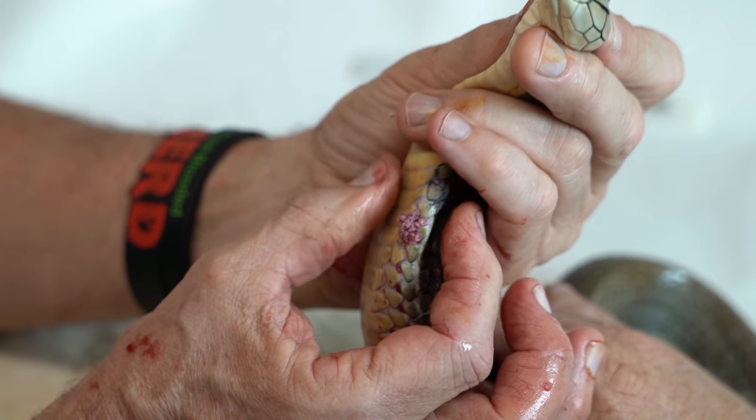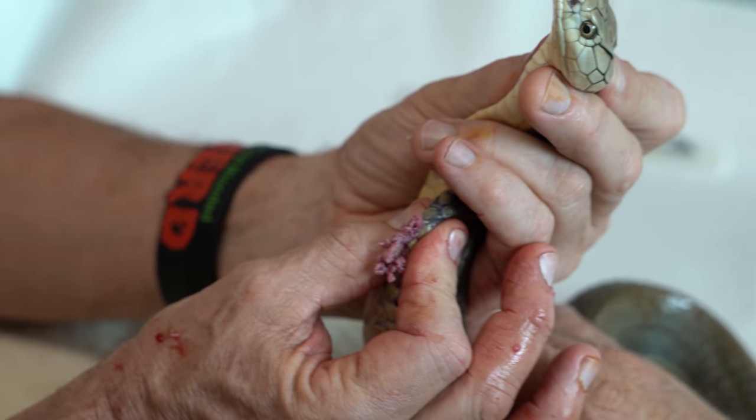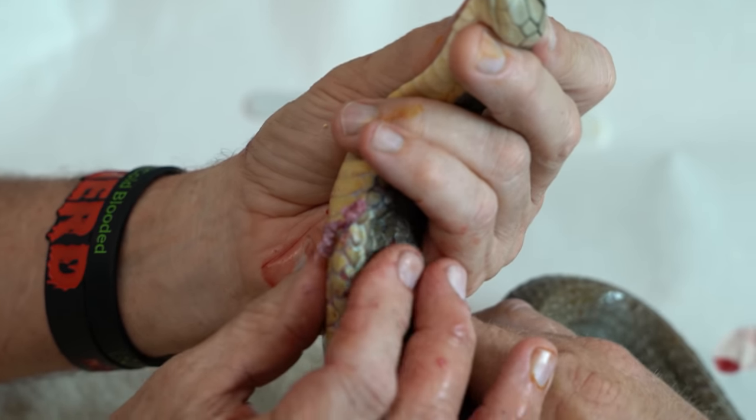I have Lucifer. You saw that horrible mass I got out of Lucifer's neck. I've wormed him multiple times. I did the surgery and he is doing fantastic — he eats now better than he's ever fed for me. I got him from somebody else who was feeding him wild-caught rat snakes, so I literally thought he was going to die at one point. I was horrified. I saw that video of you squeezing that stuff out of his neck and I thought, 'How can this snake live from that?'